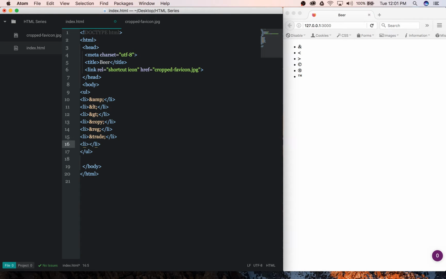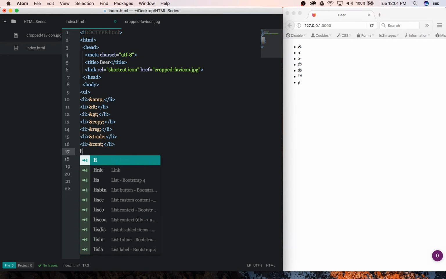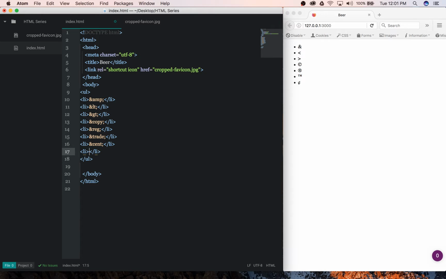After the trademark, we're going to do the cent sign. And you notice the pattern of a lot of these: they're either abbreviated or they make sense. You're like, what's less than? Well, LT. Then you just have to remember that the ampersand comes first, which is actually quite handy. I love how HTML is forgiving and incredibly easy to pick up. I think it uses a lot of common sense aspects of language.